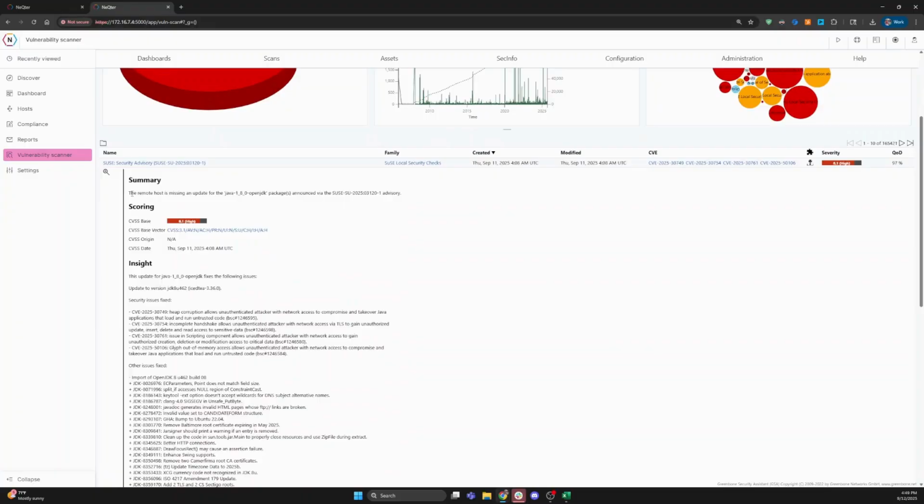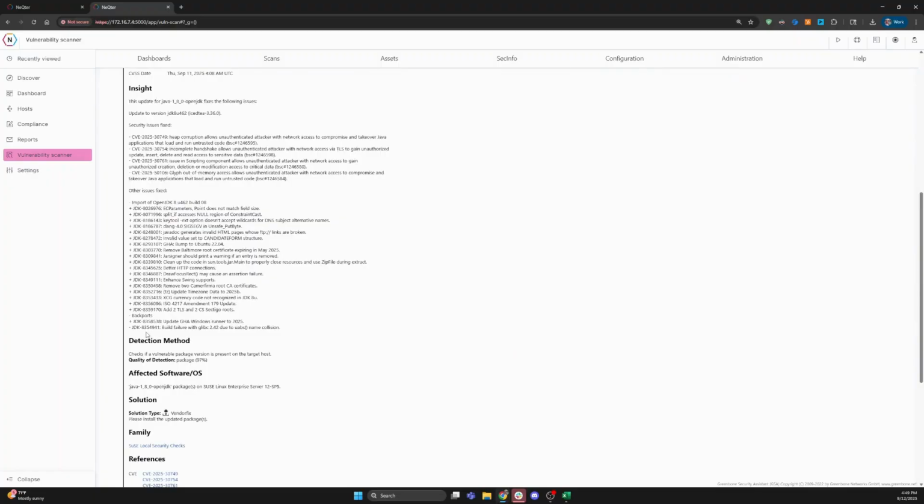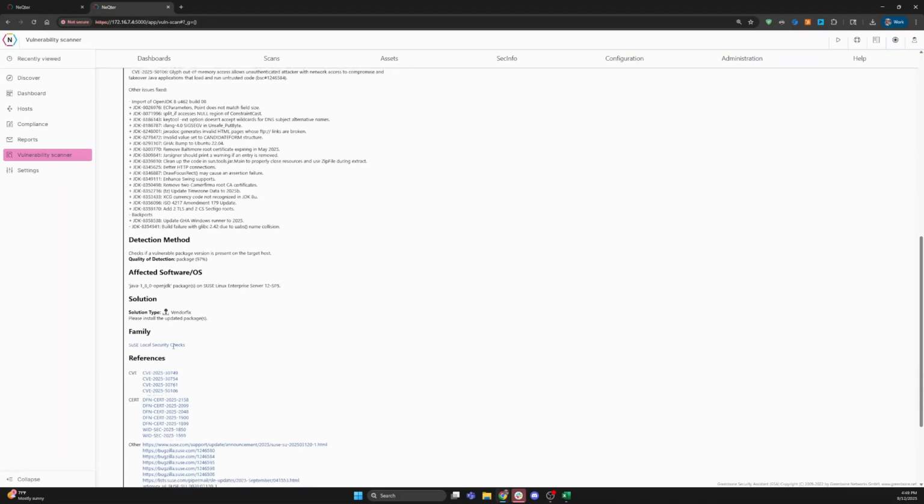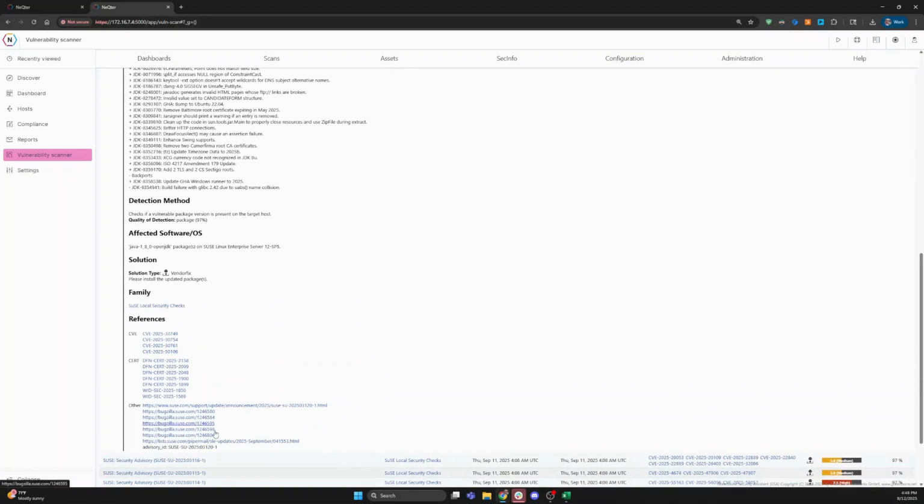The summary here, for example, is this host is missing an update for a Java package. Surprise, surprise. And it has been determined it's a high, an 8.1. Here's all the information about it. Here's what it is affecting. The solution is a vendor fix, which are the best ones to have, so you can get right from the vendor how to fix it.